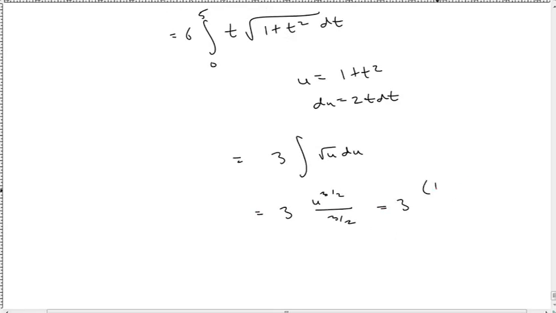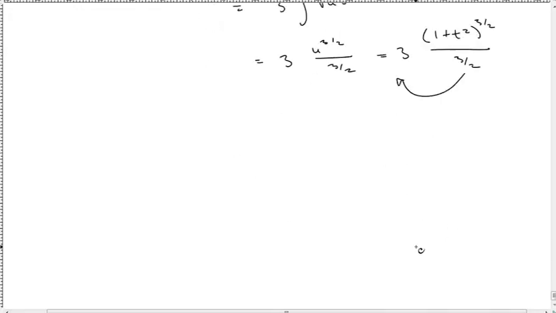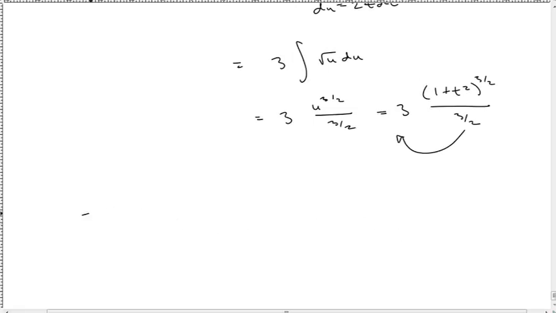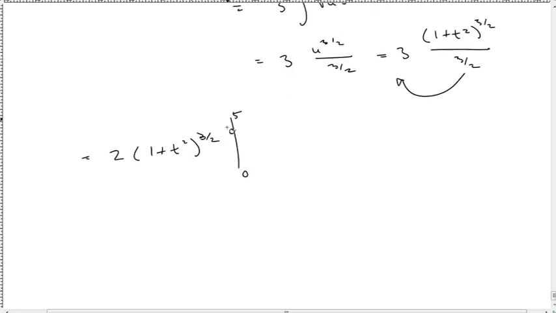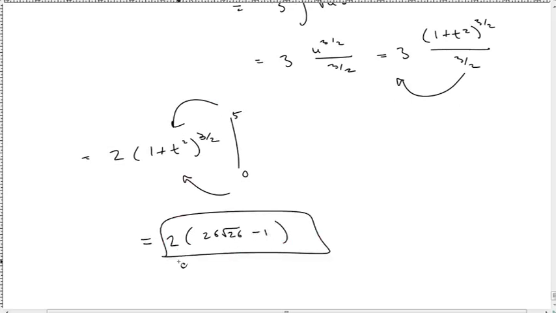I'm going to make it actually the 3 halves, just like this. So this 3 halves right here actually is going to come up here. They're going to combine and cancel, and you just get a plain old 2 in the front, which makes it a little bit easier. Now, if we were just doing that, I'd say plus c and we're done. But we're going from 0 to 5. And so I plug in the 5, plug in the 0. You actually get something when you do that. I got 26 times the square root of 26 and then minus 1. I'm not going to show you all the details. It's pretty simple, straightforward, just plug it in kind of stuff.